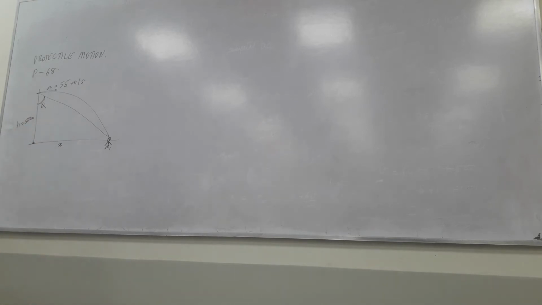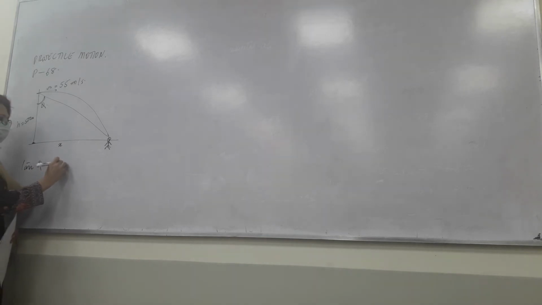Which formula? Trigonometry, we talked about trigonometry in the previous class. So, if you have x and h and you want to find phi, which trigonometric ratio can you use? You can use the trigonometric ratio for tangent, right? Because tangent phi is equal to what? Opposite side over adjacent side.